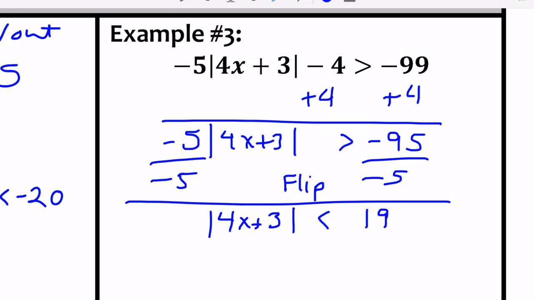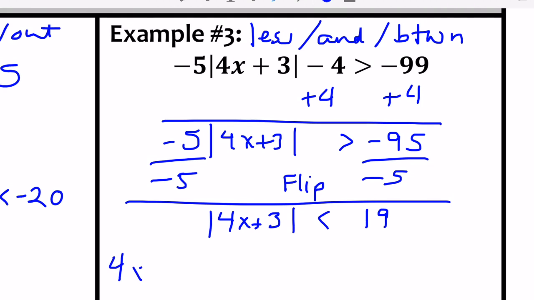That is so important because if we looked at step 2 first, we would have seen that the original problem had a greater than sign, but once we have the absolute value alone, it is a less than sign. So make sure you get the absolute value alone before you decide whether it's a less than or a greater than problem. Step 1 first and then step 2 really does matter. Okay, so less than and between for this problem.